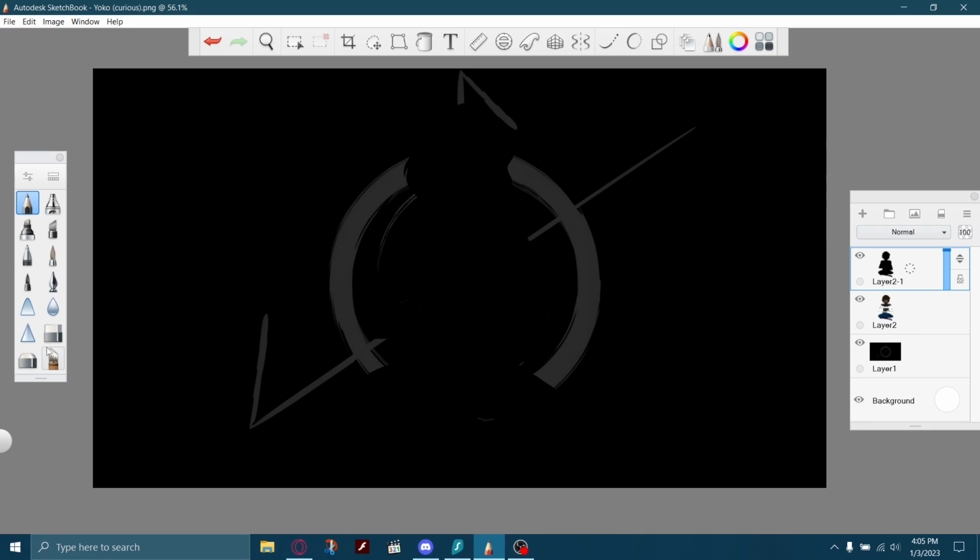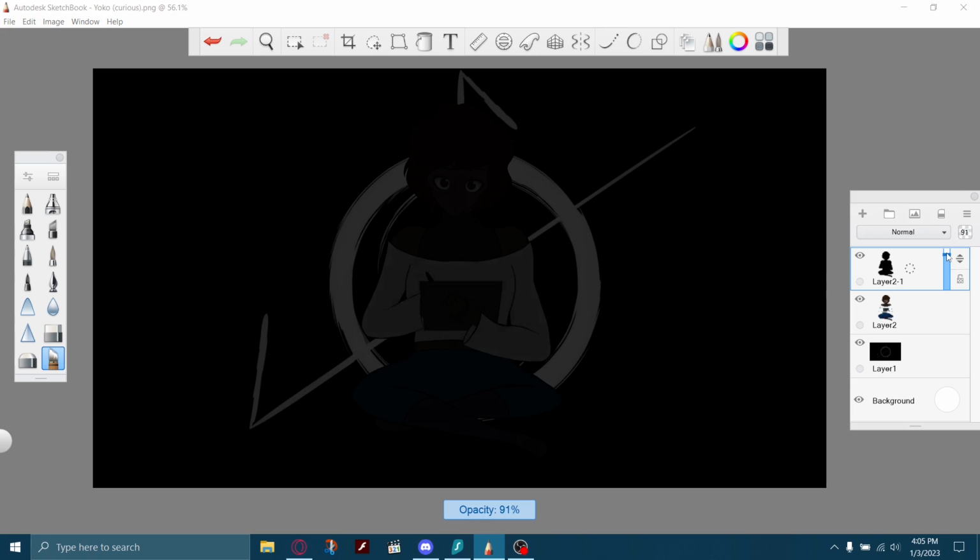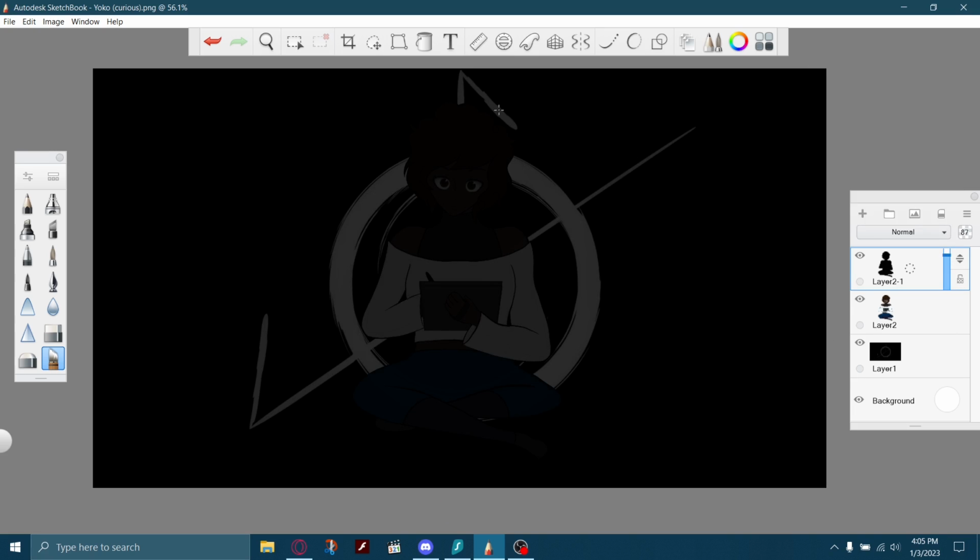So, after that, what I do is I take a brush, or just an eraser, any kind, set it to transparency. I like to mess with the opacity every now and then, but it doesn't have to be. And what I like to do is erase part of this blackened layer, in whichever way I want to give off the illusion of light.